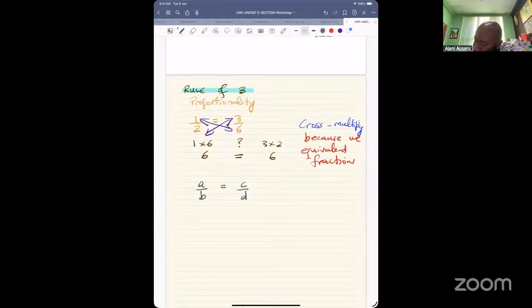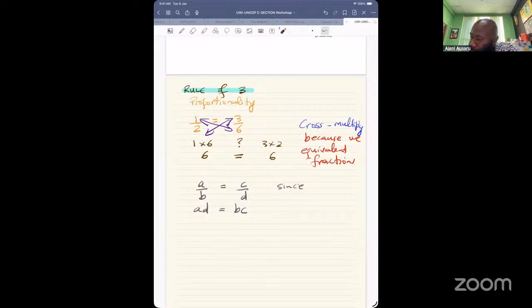So I can write, this is true since what? A times D, which we call AD, is equal to what? B times C or C times B. It's commutative, as the word we use. A times D is the same as D times A, and B times C is the same as C times B. So this is true. All right, so we can always do that.